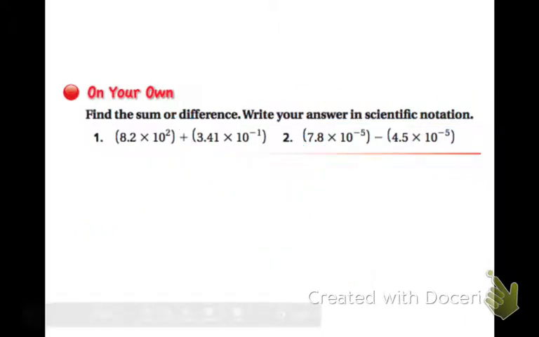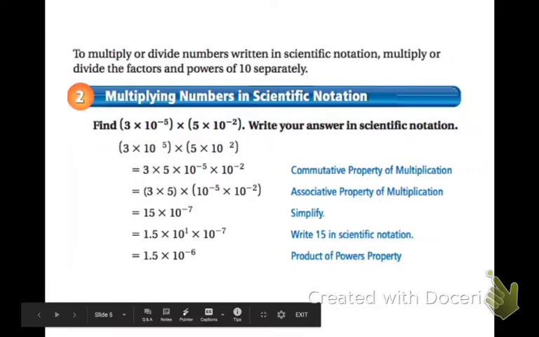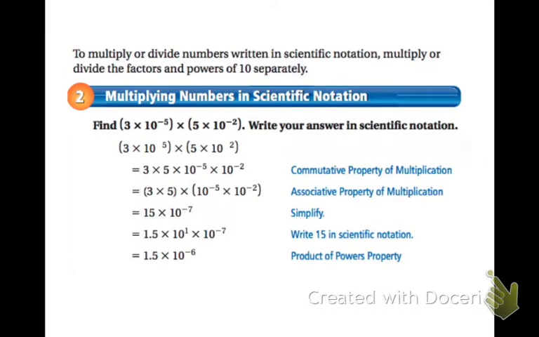Okay, moving on to multiplying or dividing. I like these the best because we don't have to worry about the power of 10, because we already learned the exponent rules. We can multiply if the base is the same, and they're all powers of 10, right? And we can divide when the base is the same, so we can either add or subtract our exponents how we need to. So to multiply them, you simply multiply the decimal part of the number together.